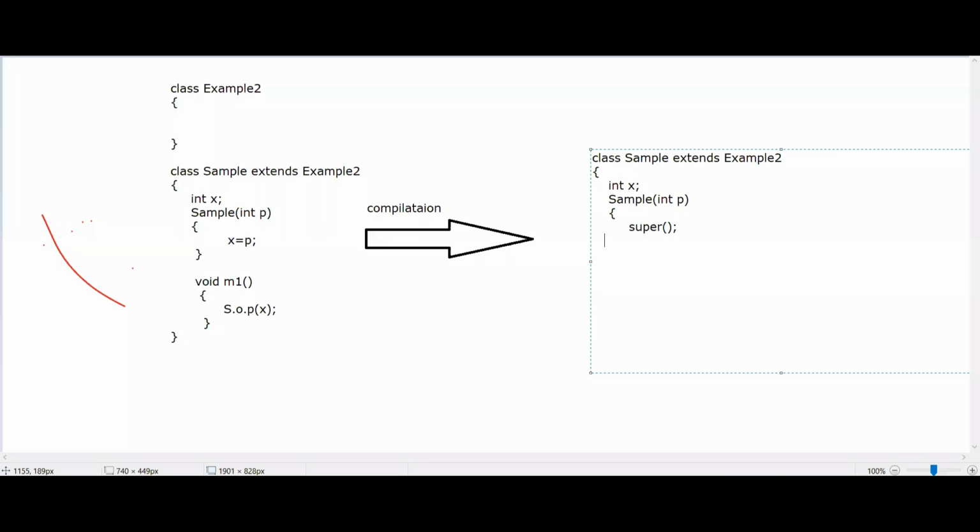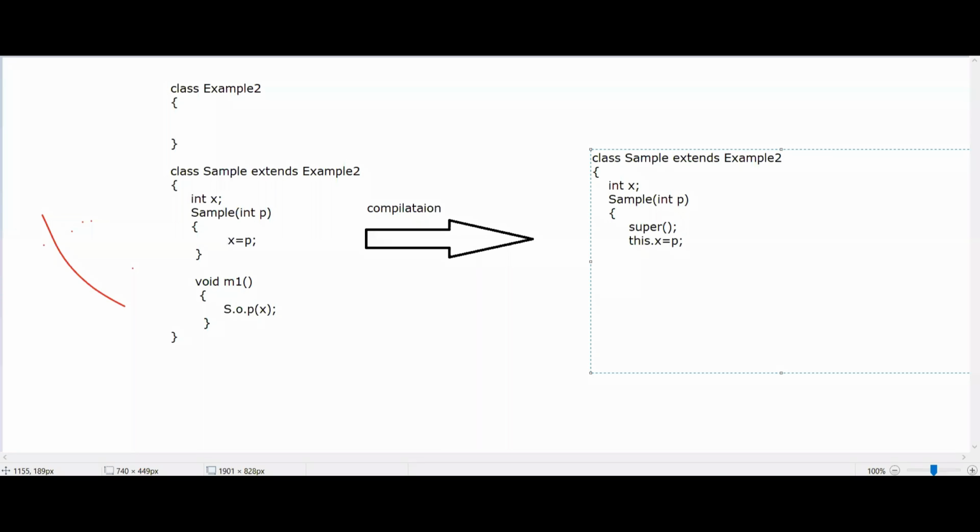Then x equals p we have written. x is an instance variable, p is a local variable, or we can say a parameter. You remember, the compiler will add this.x equals p.